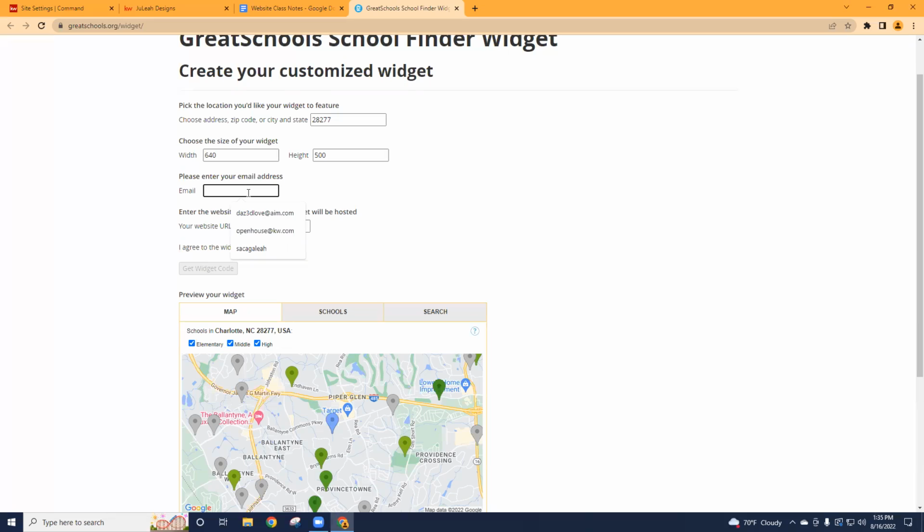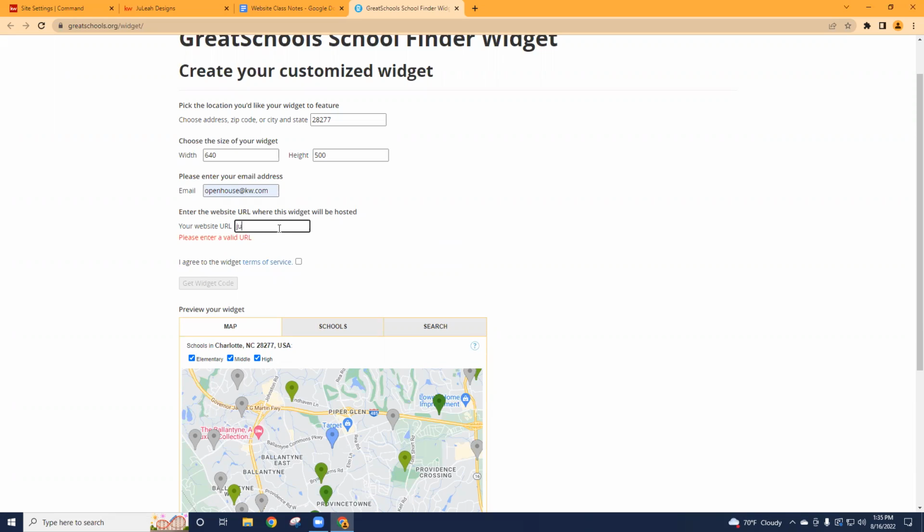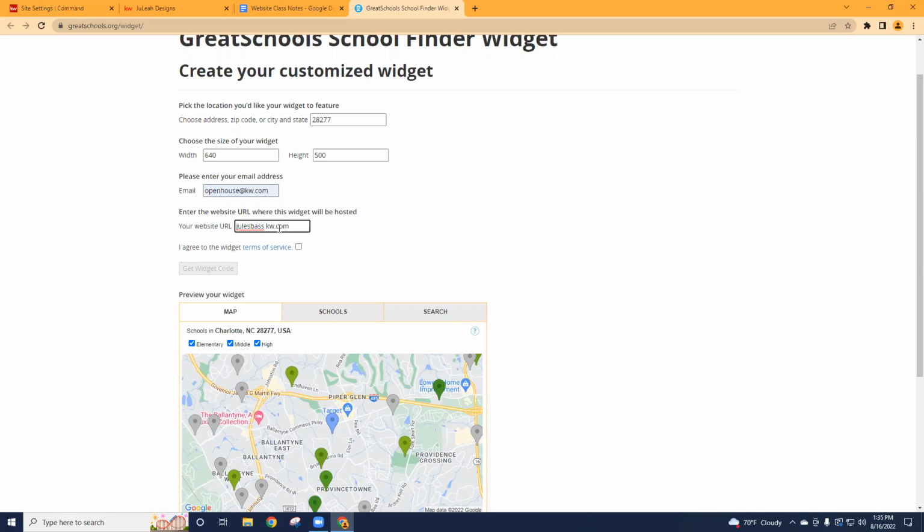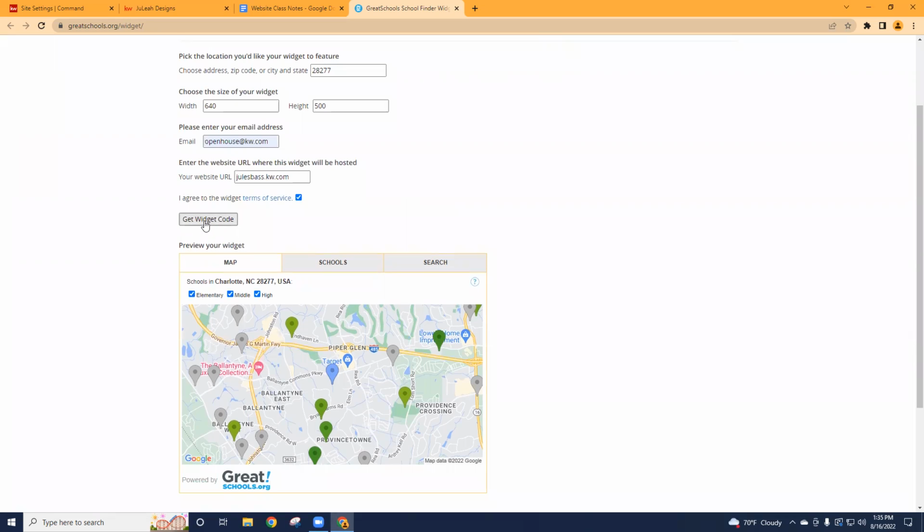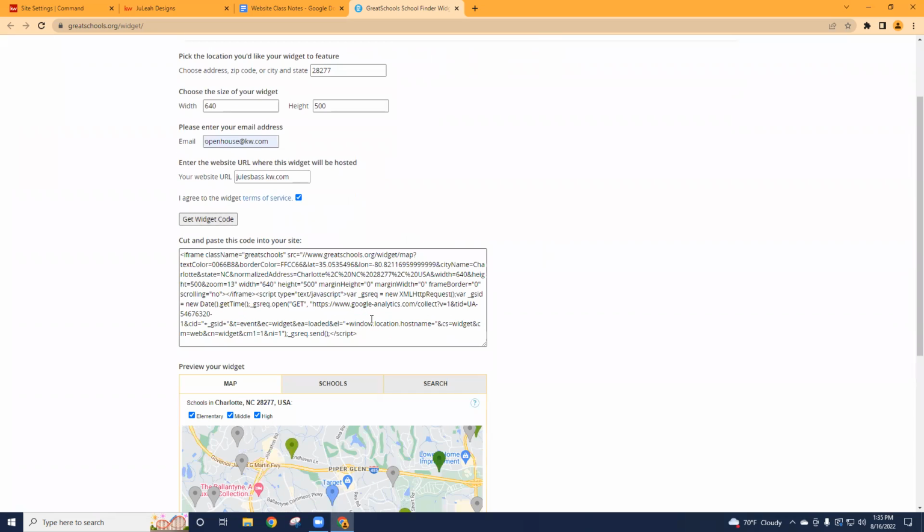We can put in your email so you can get notified when people are searching for homes or schools. We put in our website URL, again without the www, and don't forget the .kw.com at the end. And agree. Once you fill all this information out, we can click Get Widget Code. And there's the iframe code we need.